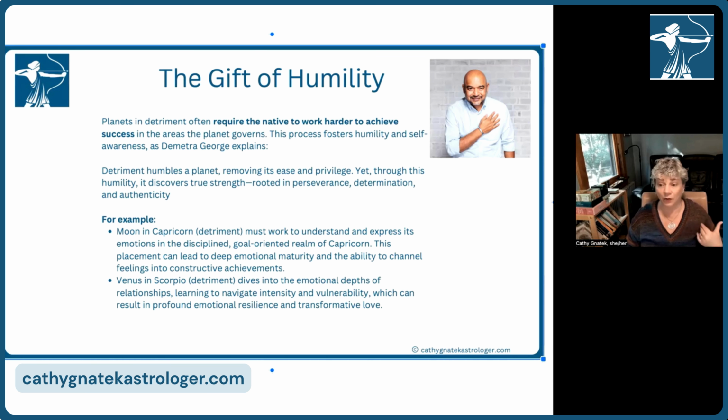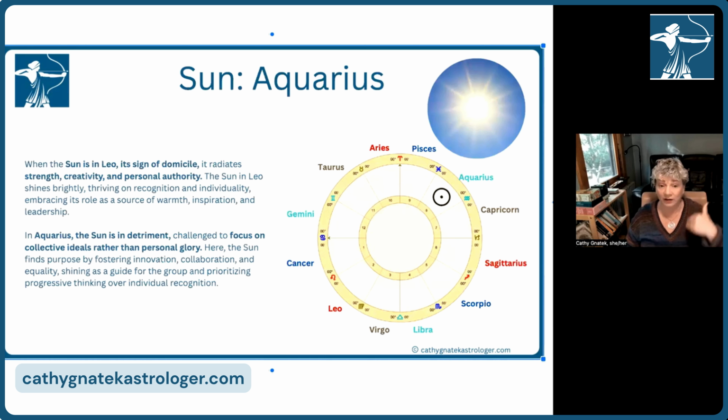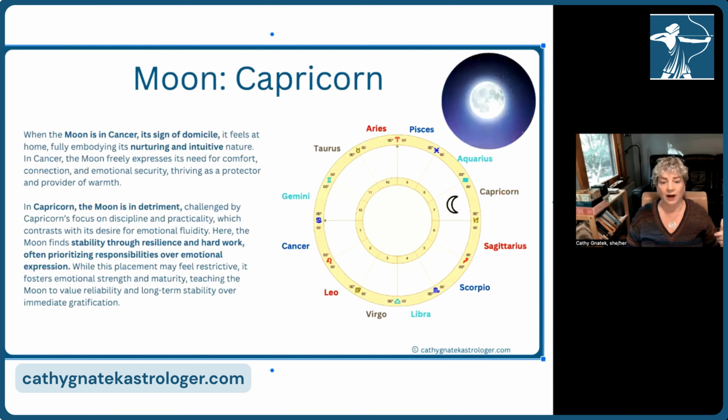So let's get down to examples. We already talked about the sun in Aquarius, so we'll move forward because that's one of the examples I already gave. But then let's move on to the moon in Capricorn. Oh, I actually talked about this a little bit too, but I'll go ahead and repeat it because it's in my chart and it's what I'm really familiar with. And it's the example we're going to use at the end a little bit to go deeper.